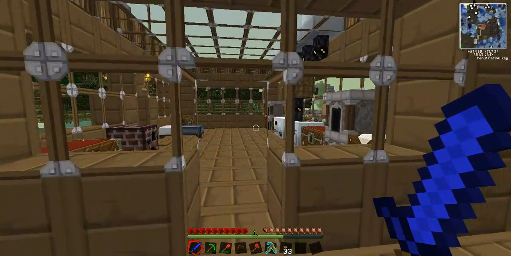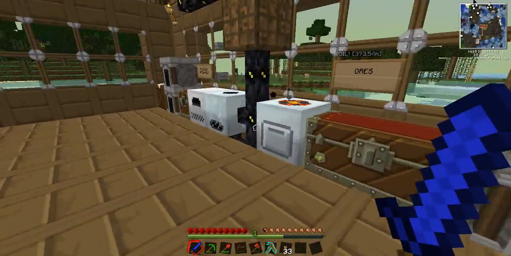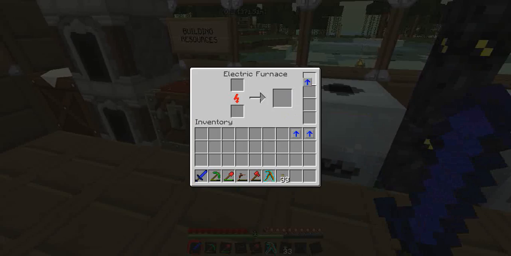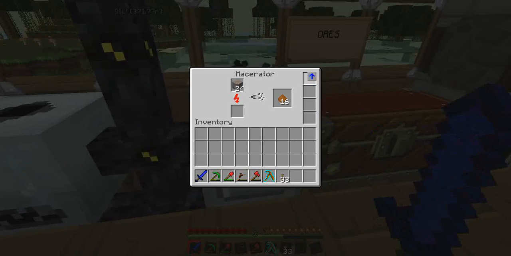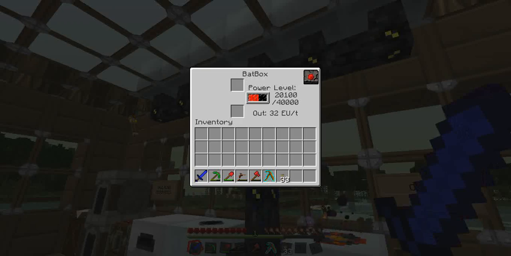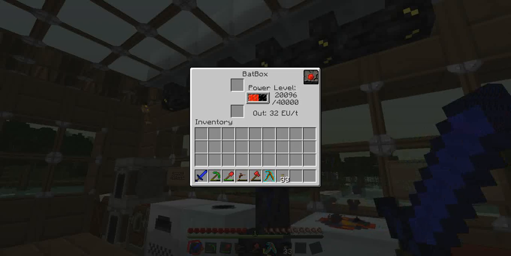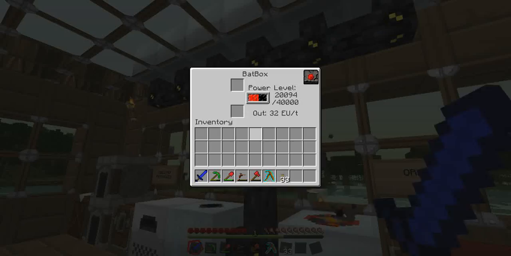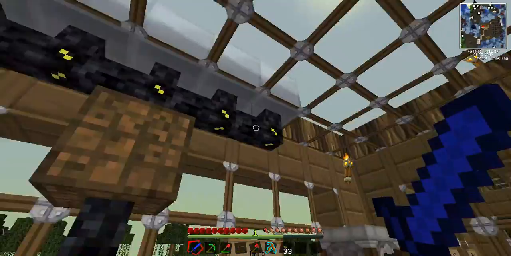Overclocker upgrades. Now these things are brilliant. They're effectively the speed upgrades, but they are overclockers. So we've got to put one in here, one in here, and one in here. And as you can see, it's already making things go a lot faster. The only downside is, of course, it uses a lot more energy. Thankfully, however, we're just on the verge of using the same amount of energy, or getting a little bit more from our solar panels. This is the reason why I have made more.